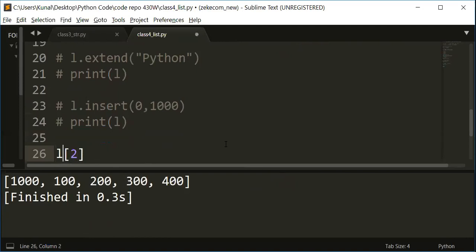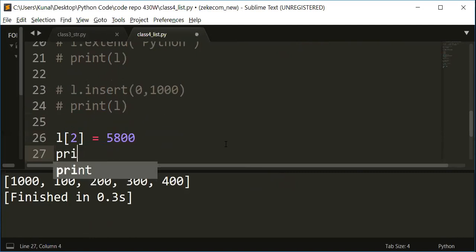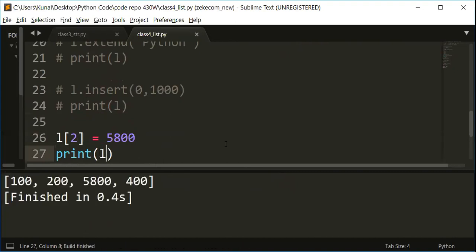All we need to do is just specify the index which you want to modify and specify the new value.